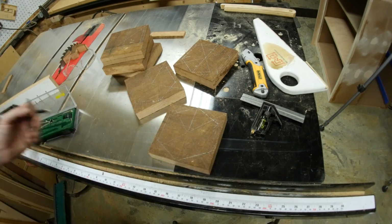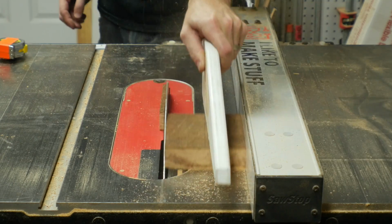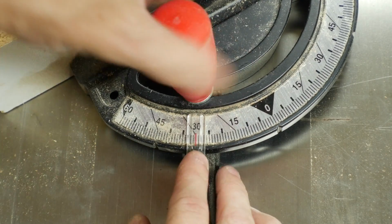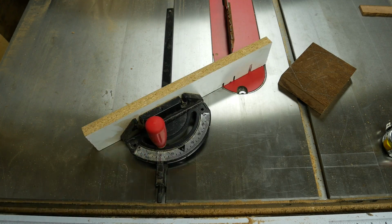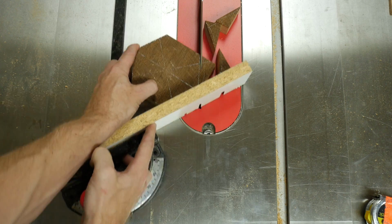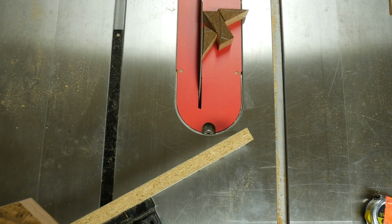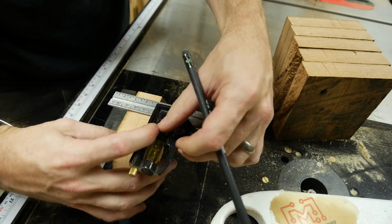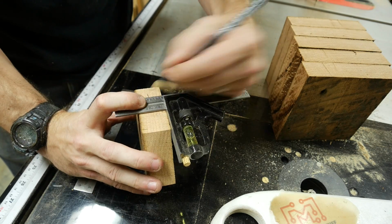The first step in cutting these is to rip off the 2 edges with extra material, and you can see that here. Then you use a miter sled, set it to 30 degrees, and put the piece on to line up the lines that you've drawn with the blade. You do 1 rotation to get the next cut. This is a place where you also need to take your time to make sure that you're cutting right along the lines so that all the sides are the same length.